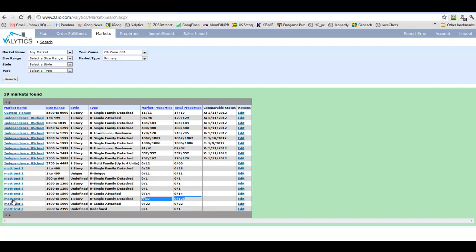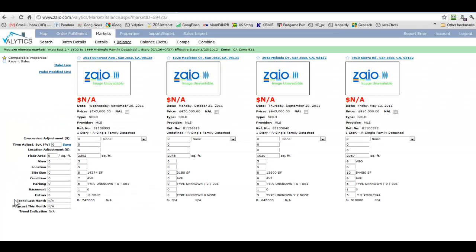then each month you're going to go into balance. So you'll start on this Markets tab, search it, and click on the link for it, and then it'll bring you to this balance page. And so now this is the thing with selecting comps. So if there's photos, they'll appear here, and then you'll look at the sales prices here and, you know, the different factors and say, okay, these look like reasonable sales that I can use as comps. And if you like them, you can click the yellow star.